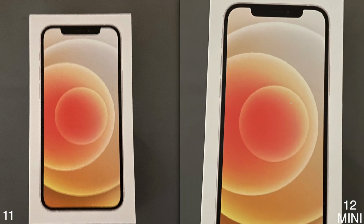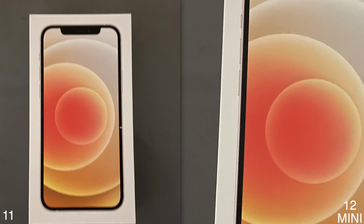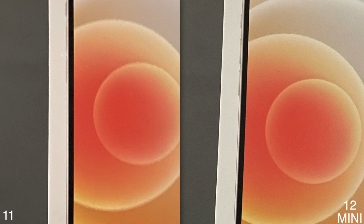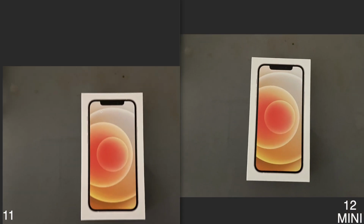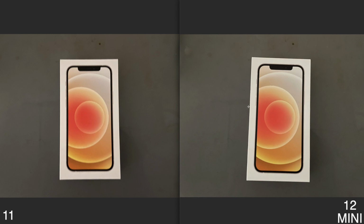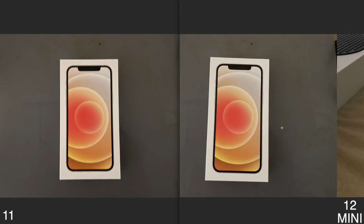With the iPhone 12 mini, if you look at the box even, it actually did a better job at reducing some of that noise. You can see on the edge, it seems a lot sharper on the iPhone 12 mini. So again, this was a night mode shot. And you can definitely see that even on the edge of this box, it looks much sharper on the 12 mini. And I've said this before, the 12 series has improved vastly in night mode, which is really important. So if you're using night mode a lot, you're going to see big improvements for the 12 mini for sure.